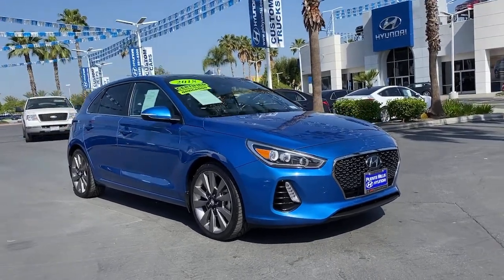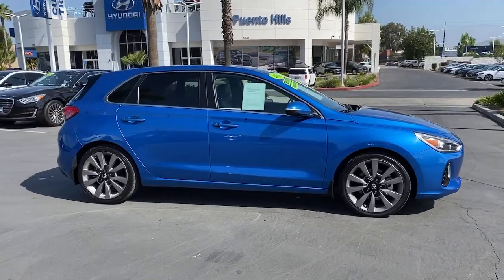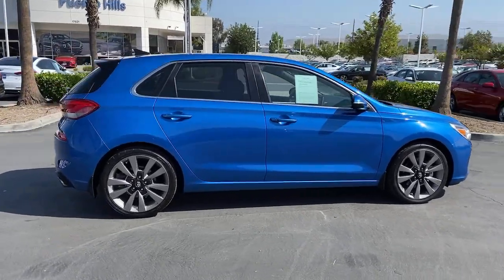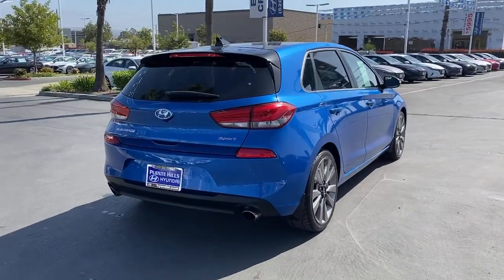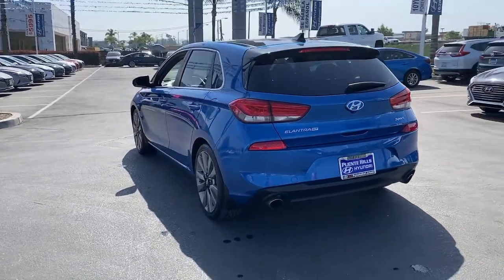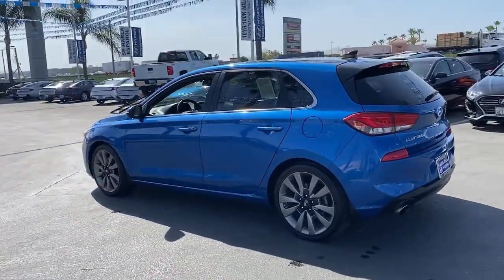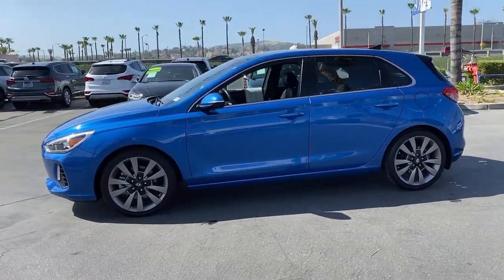Your next car could be the 2018 Hyundai Elantra GT. With less than 35,000 miles on it, punch up your daily drive in this agile, tech-savvy Elantra GT. This compact hatchback gives you advantages like touchscreen infotainment, high-quality interior materials, advanced safety features, and a comfortable cabin — all wrapped in sporty style.